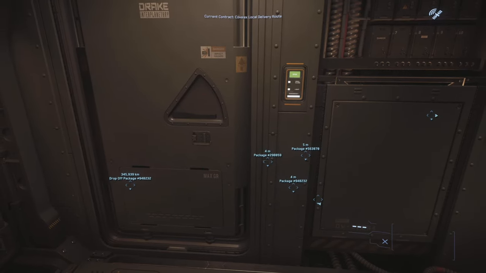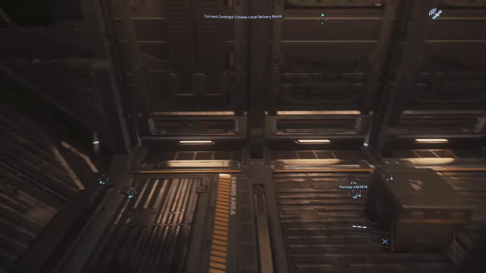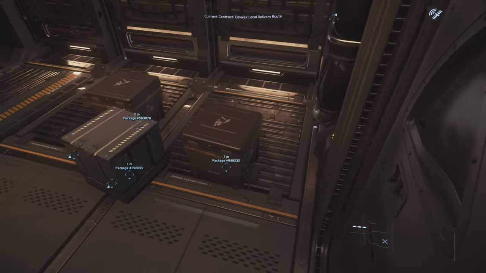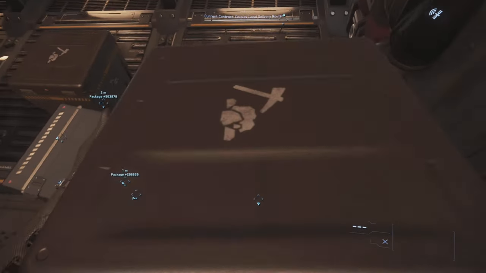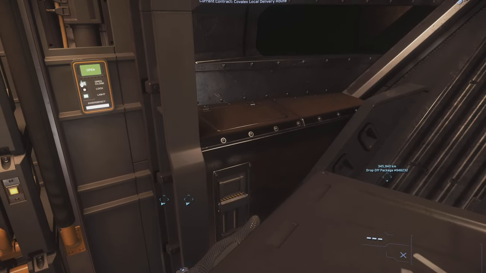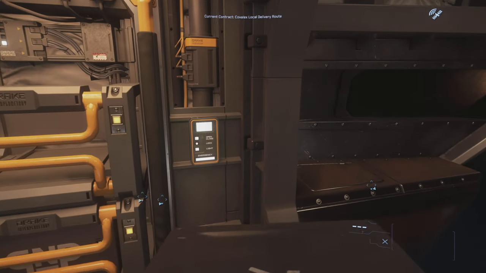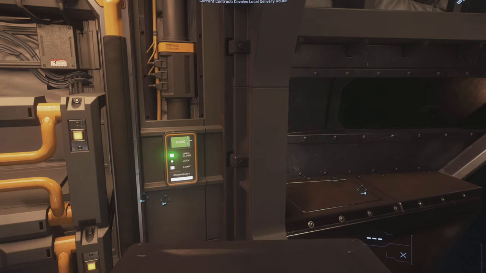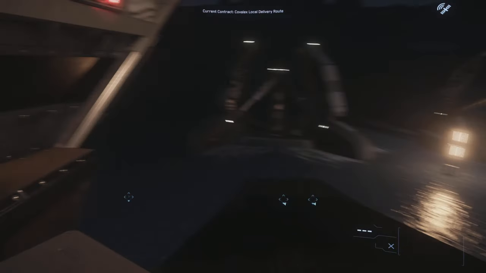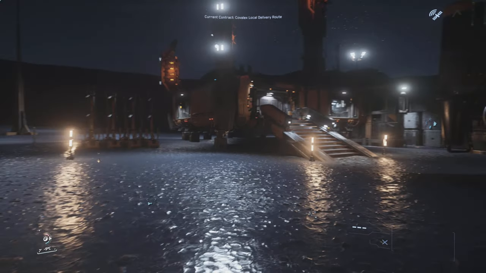Let's see here. 232. These metal ones are heavy, by the way. They slow you down. Even the interface here, on an Orison ship, the button would be this big button. But on a Drake ship, it's like, no, it's right there. You gotta want to open the door, and they're not gonna make it easy for you.